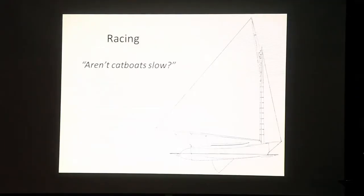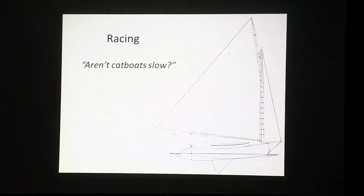So that's something else we've learned. Well, a lot of people ask, hey, aren't catboats slow? Well, some of them are, but not necessarily. Modern catboats are all cruising cats, and like any cruising boat, speed is sacrificed for comfort.